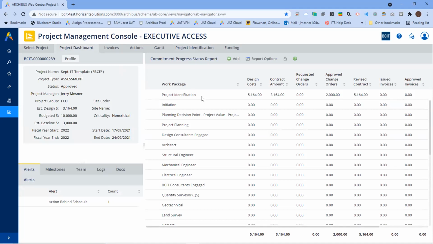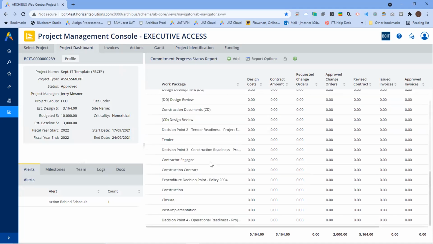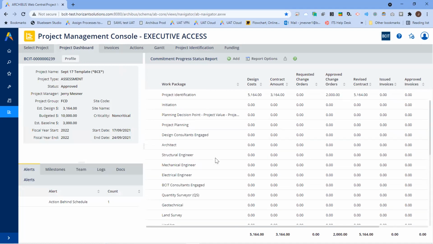actions below it. But what if you don't need, or if you need to rearrange these work packages? Again, a suggestion that came up from yesterday was the ability to refine this process to make it a little bit easier and not so onerous to go in, but it is possible to go in and tidy these up.